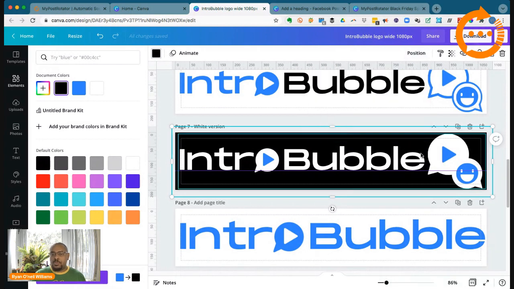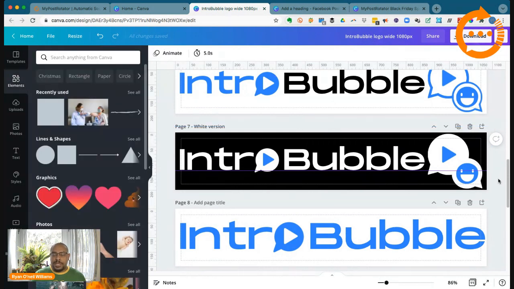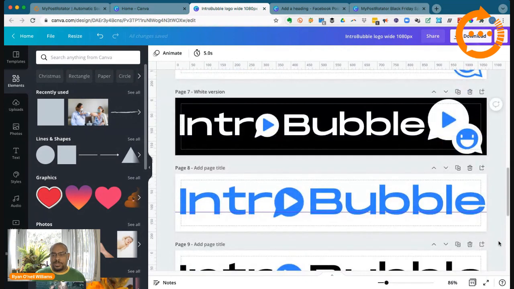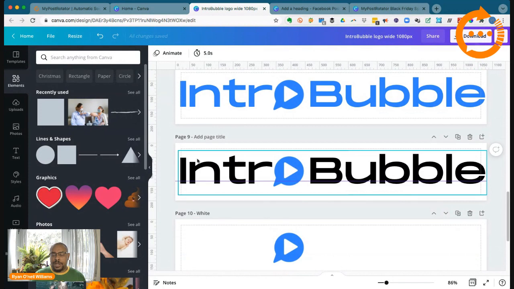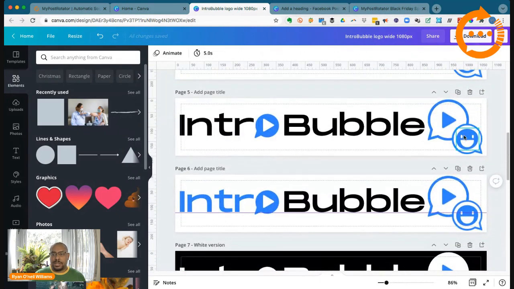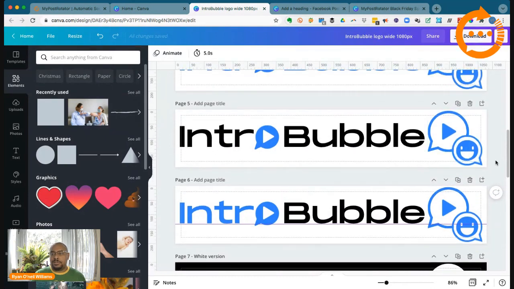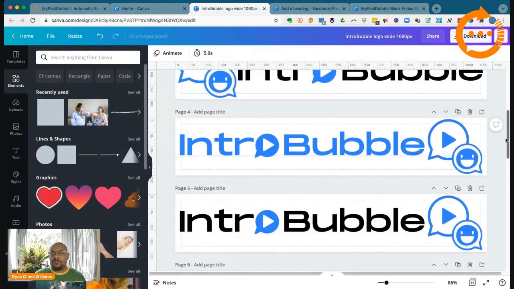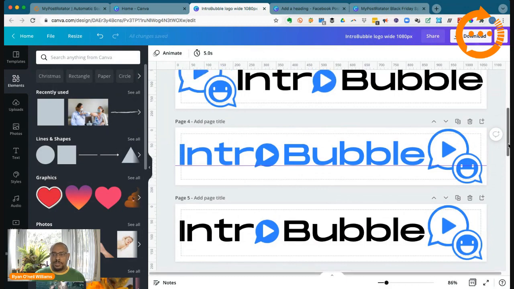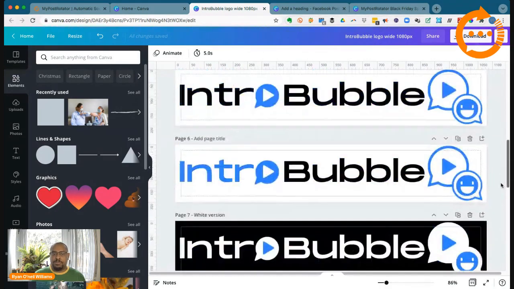But this is a white version, right? So if I have a darker content piece that I had, I can use this white version, but I've also got a blue version because those are the blue colors for it. Those are the brand colors, but this is actually the official one that would go under the letterhead, intro bubble. So nobody would miss it. And these are the little emoticons, favicons that go with it. All of this, every single bit of it was built here in Canva.